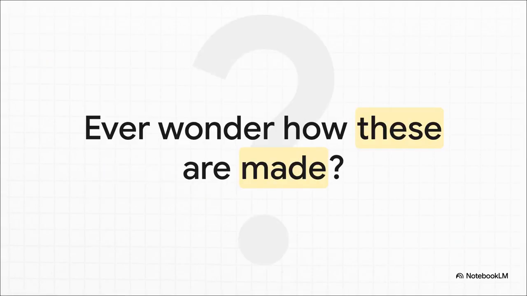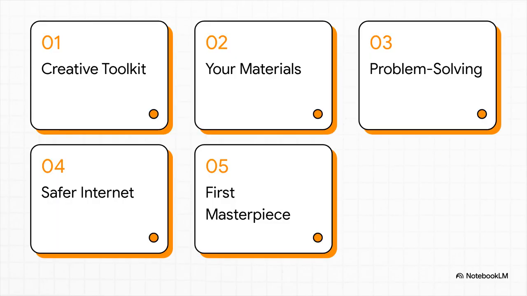Well, if you've ever asked yourself that question, how was this stuff actually made, you are in exactly the right place. We're about to go on a little journey to transform you from a tech consumer into a tech creator. So here's our game plan. First, we'll get you set up with your creative toolkit. Then we'll dig into understanding your materials. After that, we'll uncover the problem-solving blueprint, cover the essentials of building a safer internet, and finally get you ready to create your first masterpiece.